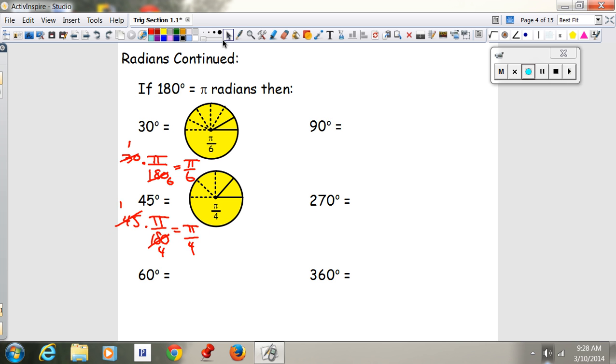What about 60 degrees? 1/3. It's going to be 1/3. There's 3 60-degree angles that would fit in 180. So this would represent 1/3 of a pi, there's a second third of a pi, and there's 3/3 pi. So that would be 1 whole pi. So 60 degrees would be pi over 3. 90 degrees would be just half of a pi. Remember, it takes 1 full pi to get to the halfway point. If you're going 90 degrees, you're just doing half of that, which would give you half of a pi.